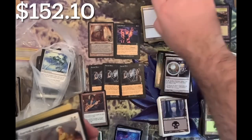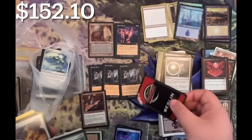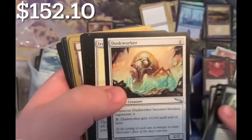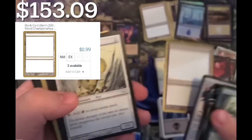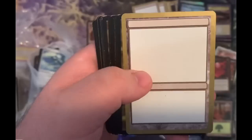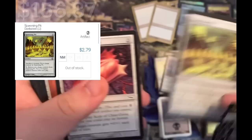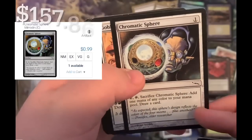Whoa, oh no, is that, oh, look at that, ouch. Rubber Band of Death. Come on. Another blank. Blank, pick it. Spawning Pit, pick that. Play. Sphere, cool.